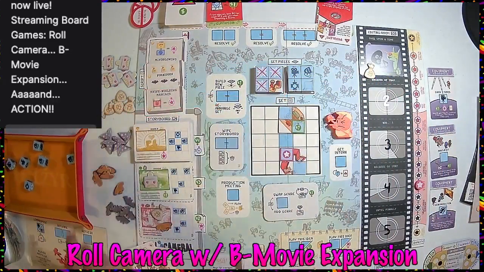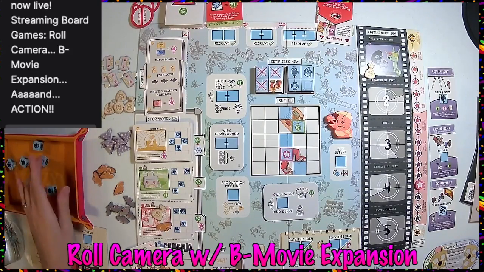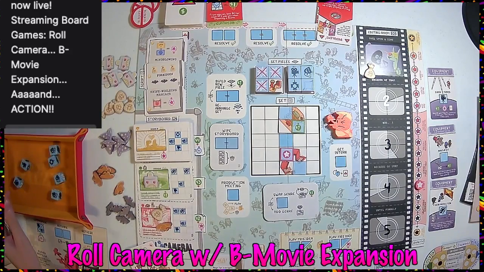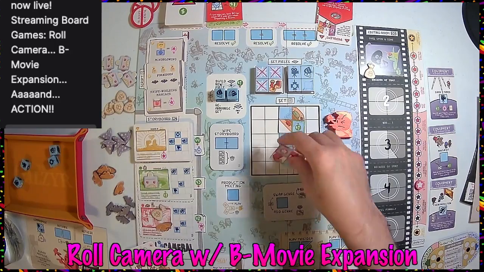Okay. Three actors, a film, a light, and a production. So, we're going to hang on to two actors for right now and the production in this. So, these guys, let's spend two actors to build a piece of the set, which costs us one. Actually, we're not going to build a piece of the set, so it doesn't cost us anything. We're just going to rearrange what we get.